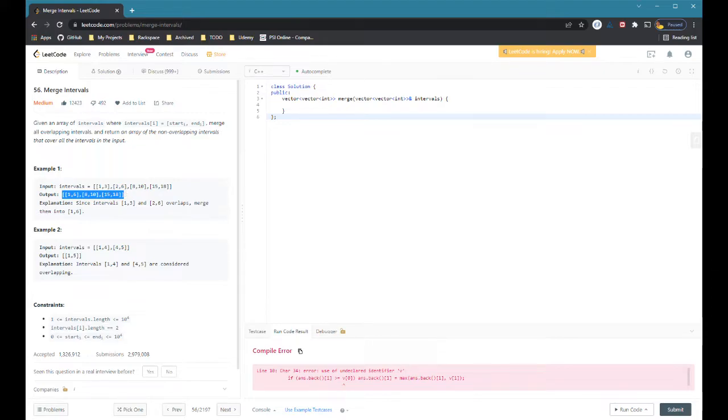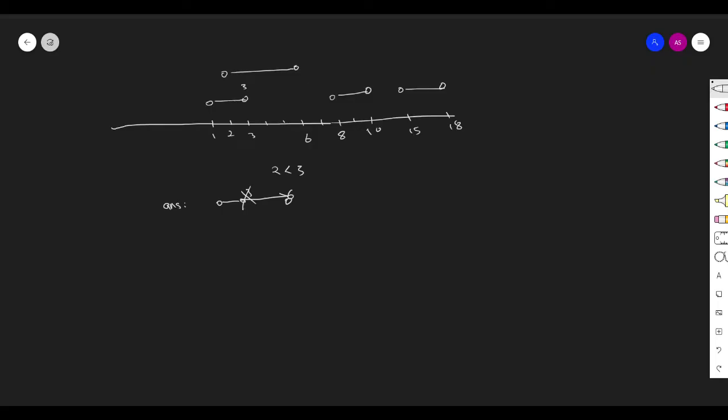To solve this problem, we need to sort the intervals based on starting time. So for example, this is the example that we saw. Basically, as you can see, we start sorting these intervals based on their start time, and then we start pushing them into our final answer.